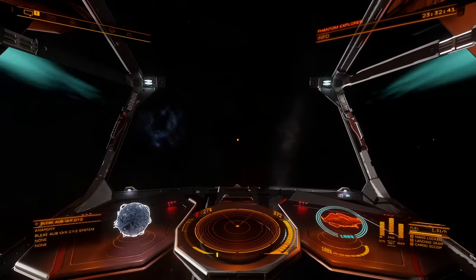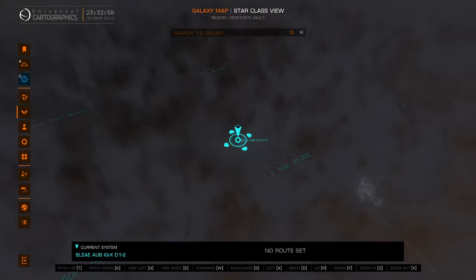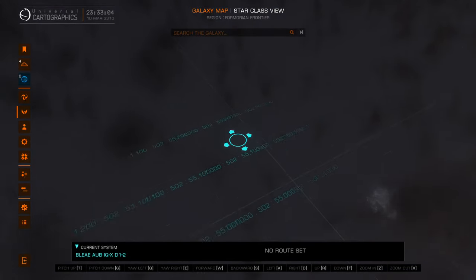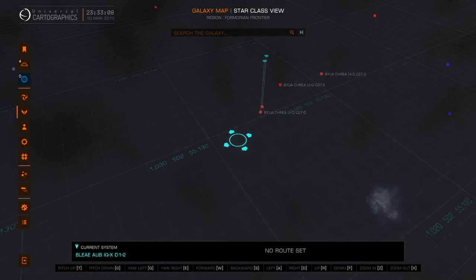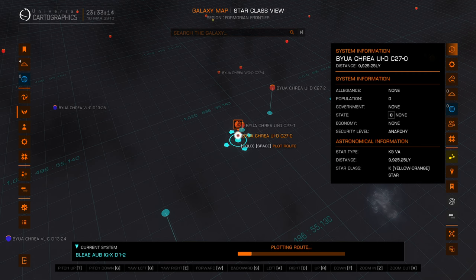What the heck is going on here? Okay, I'm just gonna sit here and hope. Wow, okay. I'm not sure what's happening here. We'll try going like... Let's try this one. What do you mean? Okay, come on. Stop screwing with me and just plot the route.